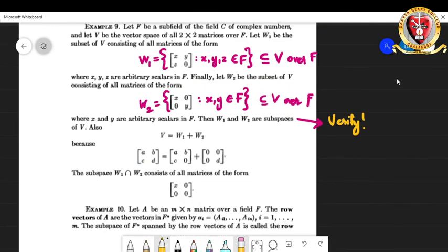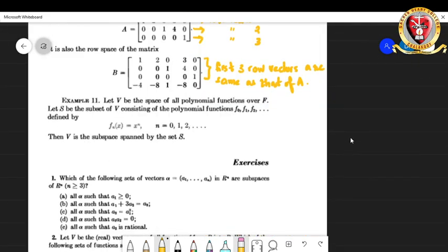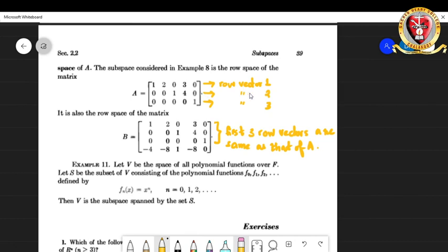We are saying that if we have a matrix here with the same rows, then what we define as W will be called the row space of the matrix. Now we are thinking about a matrix B with the first rows coming as the same row vectors and the third row something different. Then also what we talked about is a row space of the matrix. We are taking the row space of the first three vectors. So that's an important term you have to keep in mind: row space.